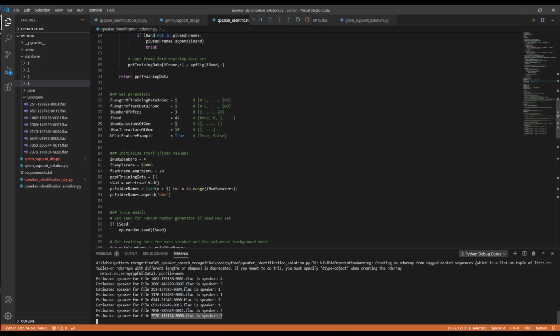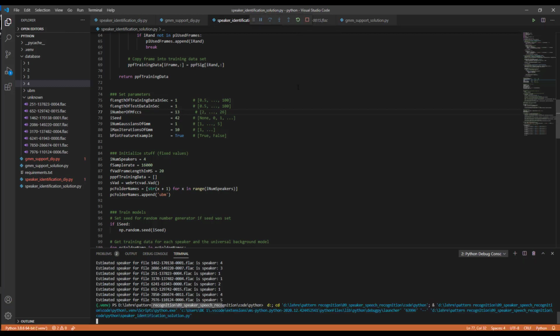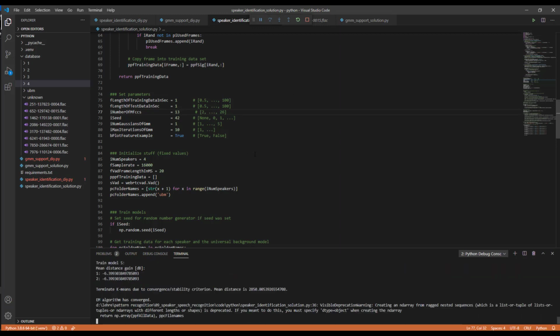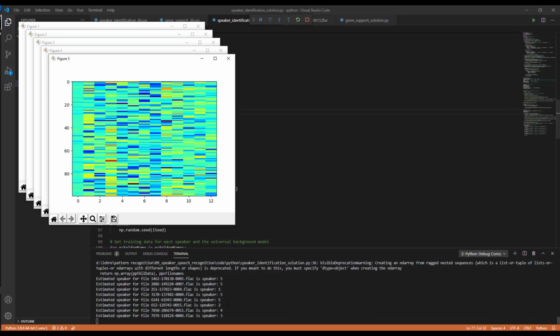What we can do is we can increase some of our variables. The most efficient way, as I found out, is to increase our MFCC numbers. For example, we could use 13 MFCC coefficients and run the model again. This will take a little bit longer because we have more things to calculate.